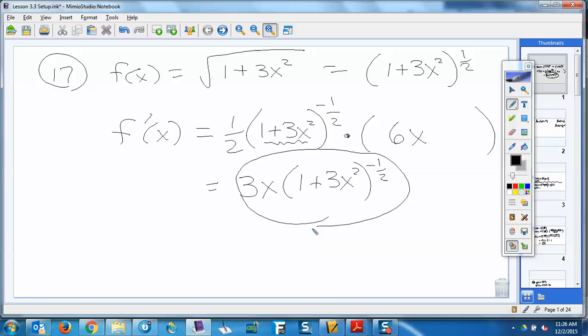Now remember, I don't usually ever care if you distribute. Now, it's not really distributing there. It's just taking a 1/2 times the 6x. Now, if this would have been 6x plus 7, you could have distributed the 1/2, but you wouldn't have had to. Does it make sense? Because why distribute? Well, to get rid of the fraction. See, that's what happened here. We got rid of the fraction, maybe. You know, or we simplified by putting them together.